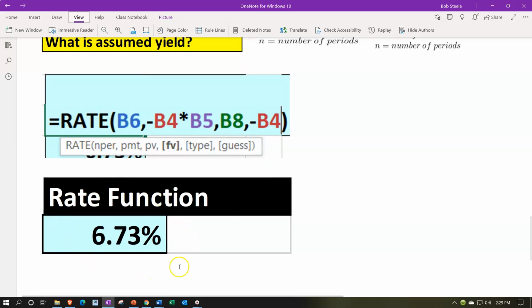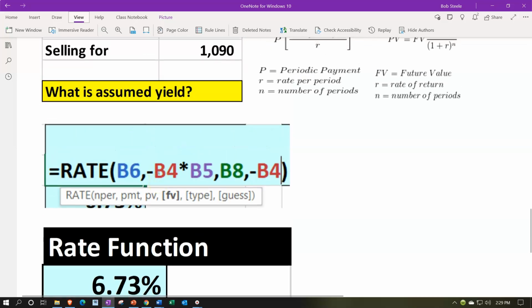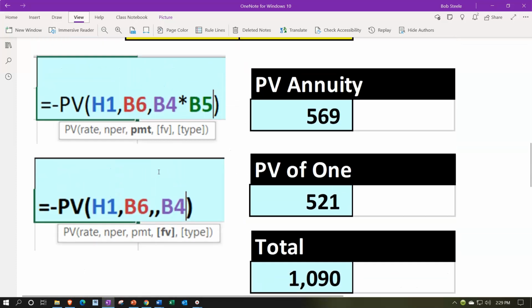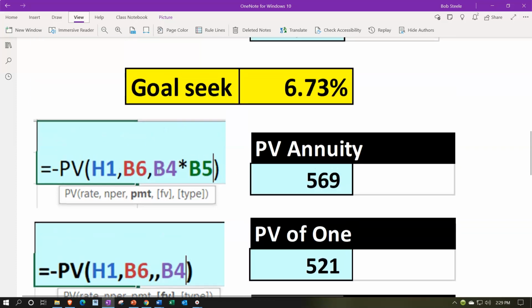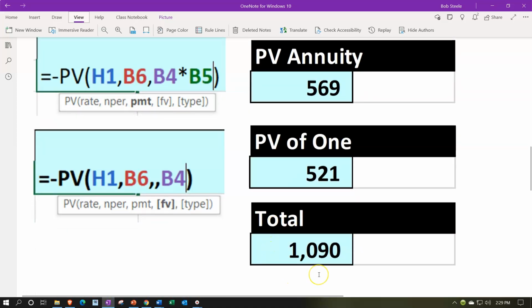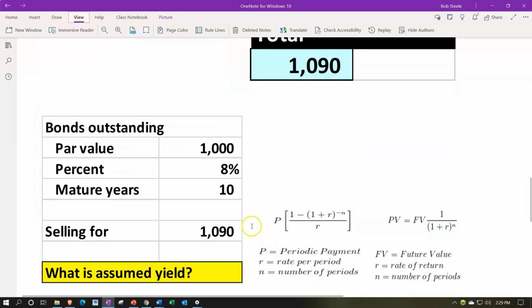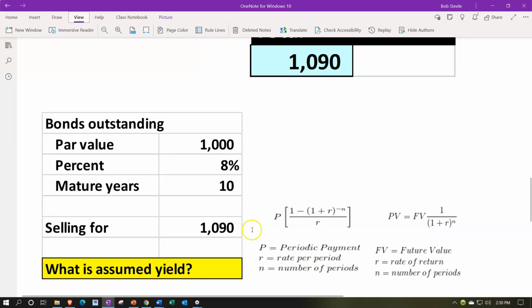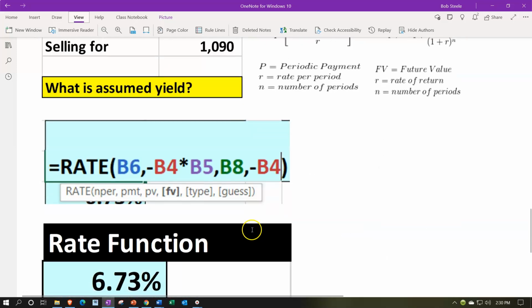Once you get to the 6.73, I would still double check it just to double check this rate formula with what we're more familiar with, most likely the calculation of the price using the rate, doing this calculation again, present value of the annuity based on the rate that we have now found, present value of 1, double checking that the end result number then actually is the end result number here for the selling price that we used in the rate calculation.